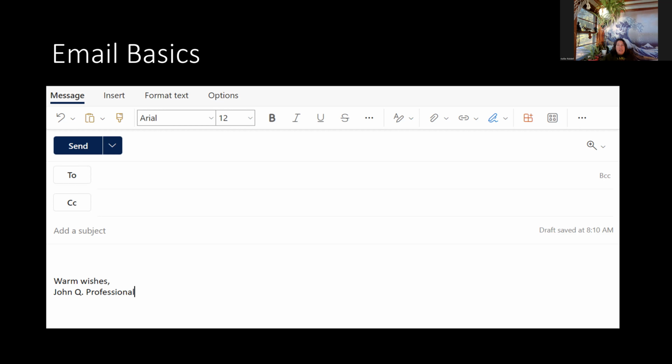You'll also see the generational divide in these signatures. Older generations, your baby boomers might have a sincerely, some of the best regards, some of the more classic signatures. Your Gen Xers and millennials might mix it up a little bit, maybe say a warm wishes or something like that.